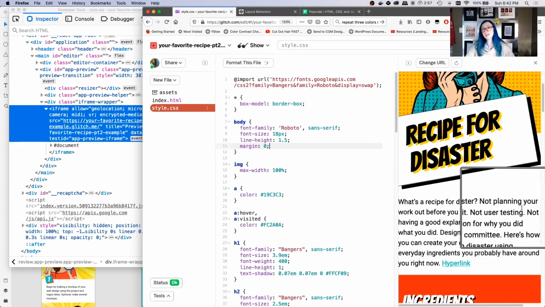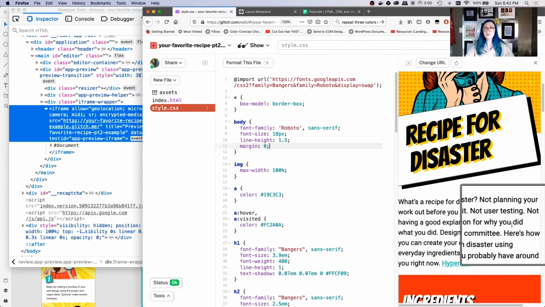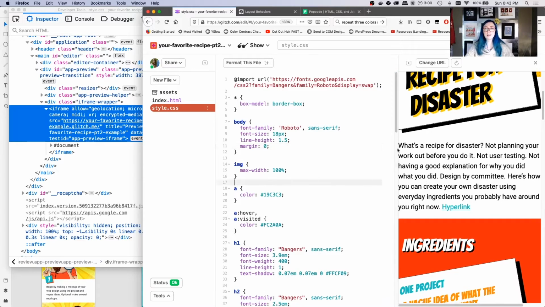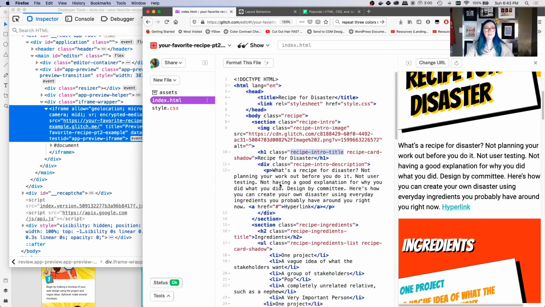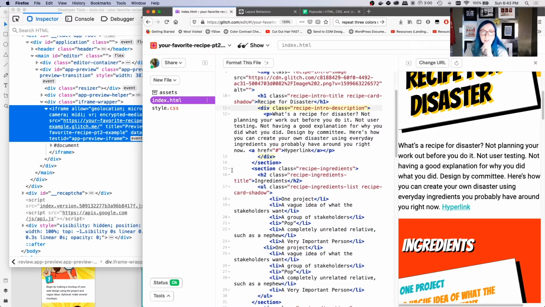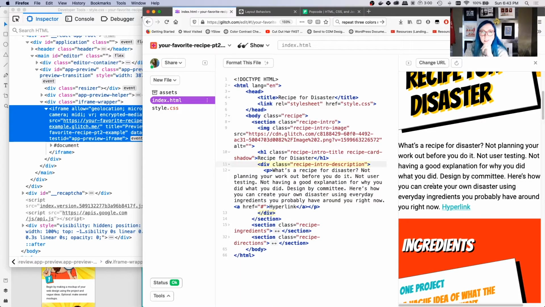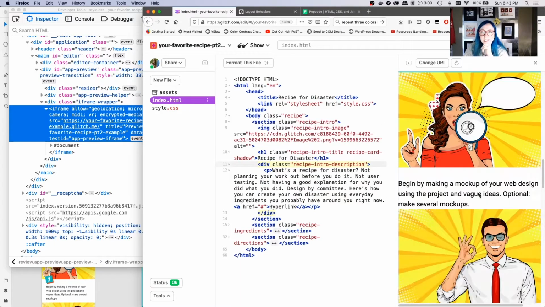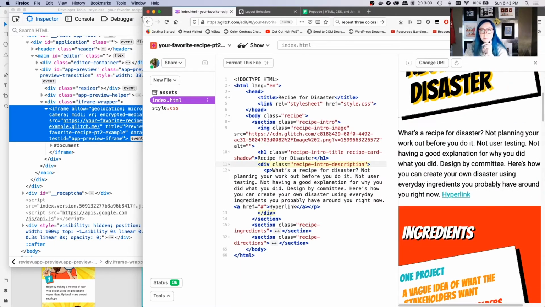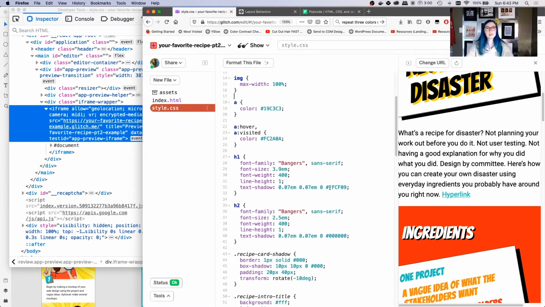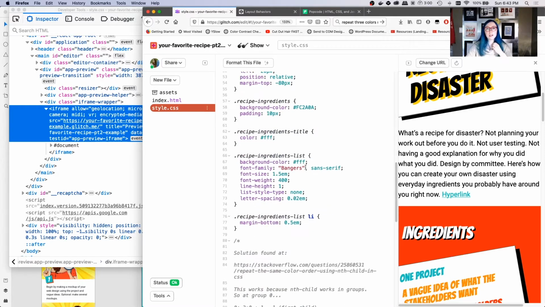However, that also means that everything else on the inside is now right up against the edge. So let's see here. Well, we've got a description and a couple of sections that I think we can utilize here to give us a nice amount of space. So let's say that with our, do we have a description yet?